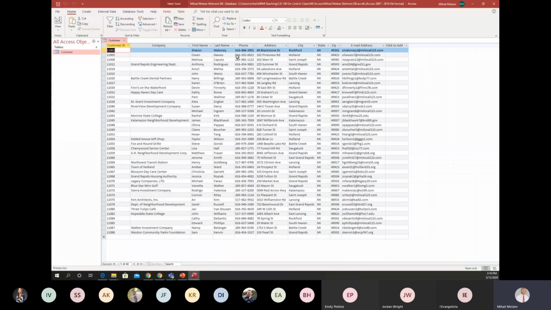Here, by default, each column has a name, Field and a number: Field 1, Field 2, Field 3. But we can change this name by clicking twice on the field name. Second, there are no row numbers. As you can see, rows are blank.